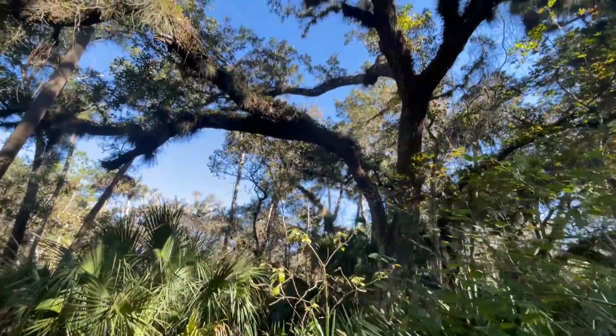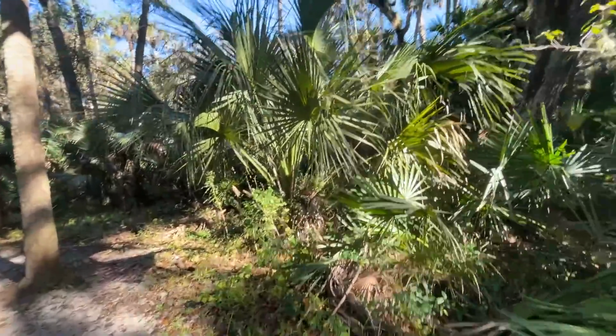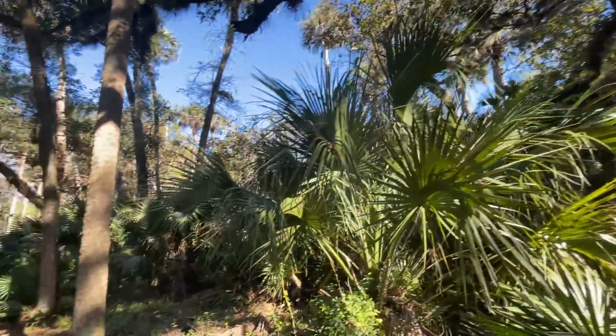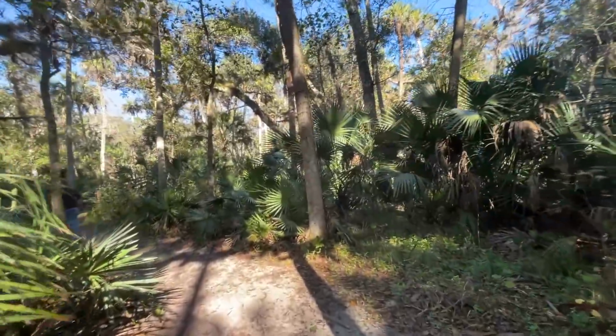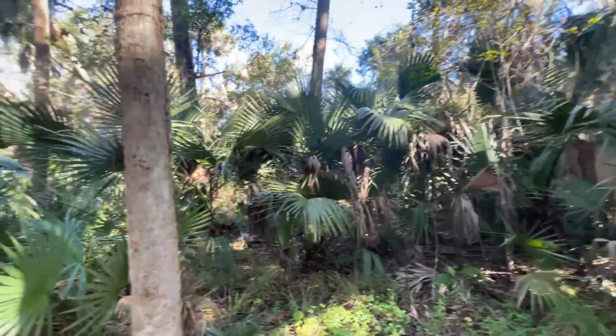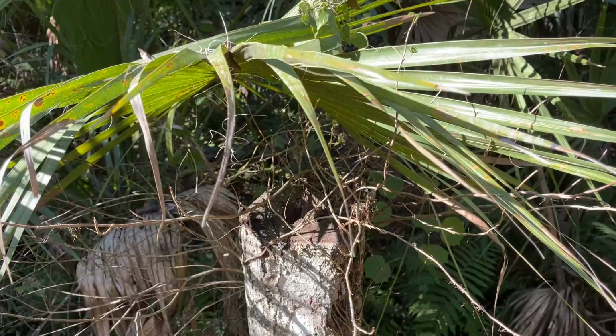But we're in this beautiful hardwood hammock here in Central Florida, hiking around today, hoping to see just anything we can really turn up, really hoping for Scarlet Kings and Pygmies. I know Dusky Pygmies are really common in Central Florida, but I don't get to see them very often, and I definitely don't get to hike them. So anyways, we're going to spend the day hiking here, and hopefully we'll be able to turn up some stuff.